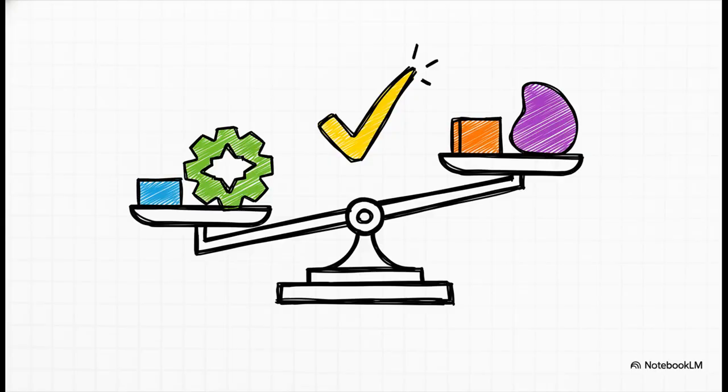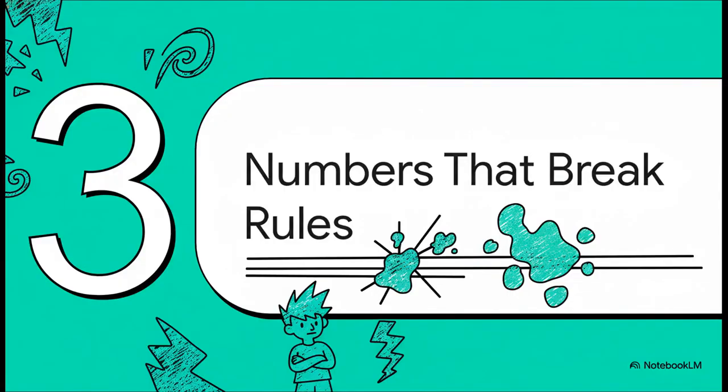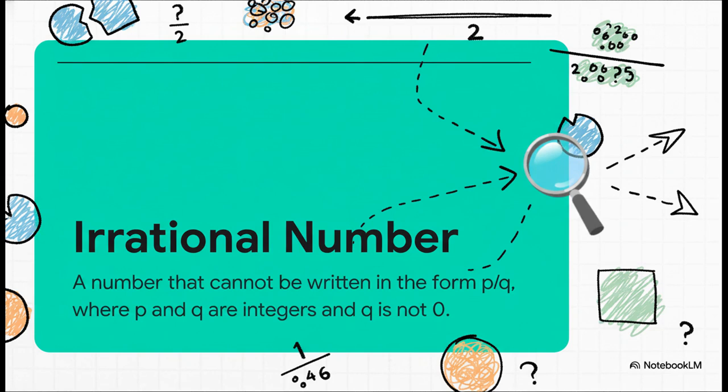Every single time. But just when you think you've figured out the rules of the universe, you discover that some things, they just don't play along. It turns out, not every number can be neatly broken down into a prime code. These are the rebels, the outliers. So, meet the irrational numbers. Their whole deal is that they completely defy our system of fractions.